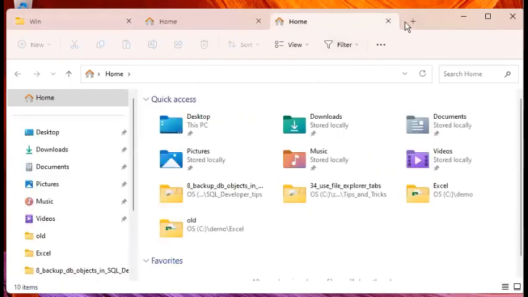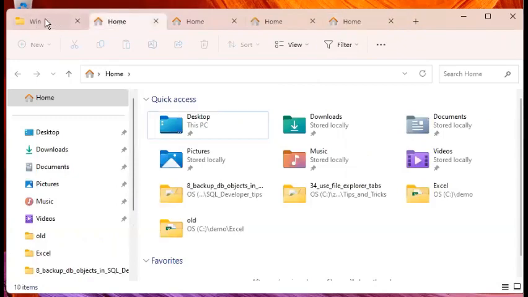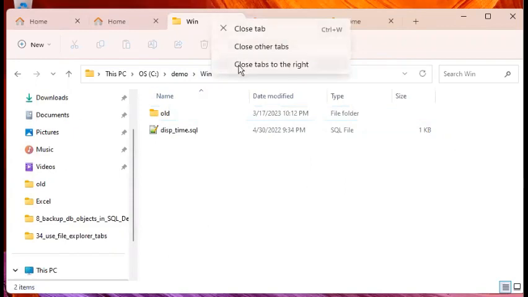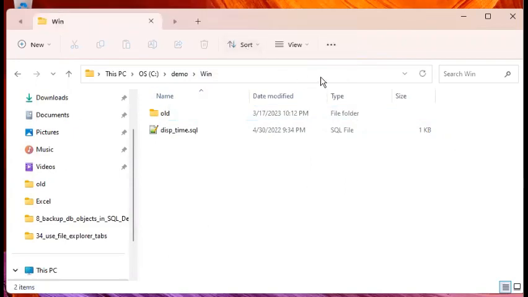Let's say we have so many, and the Win tab is somewhere in the middle, and I wanted to close all the other tabs, just retaining the one pointing to the Win folder. I will right click on that and say close other tabs.